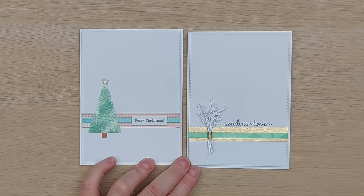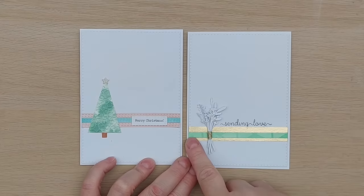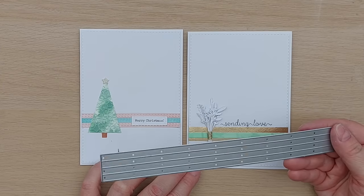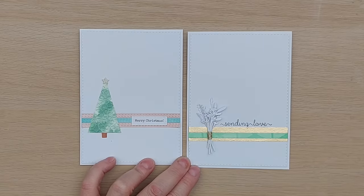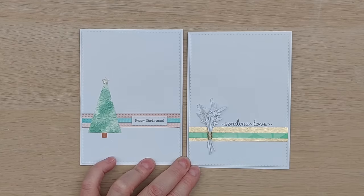And we've gone sending love again. I've got a simple band of gold washi tape with a strip of green gel print on top. To cut that, I used these strip dies. They literally just cut strips. And then I die cut lots of white flowers, bundled them together and wrapped some gold thread around them and stuck them on with some mini glue dots.